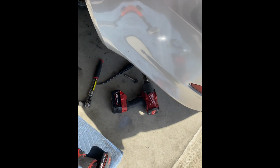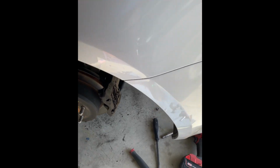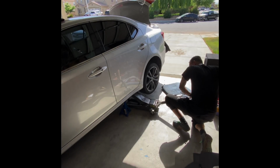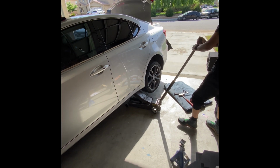Make sure you have some power tools, or else you're gonna struggle like I did. So lesson learned on this one is even during reinstallation, do not put the jack on the spindle. Put the jack on the lower control arm. Down.